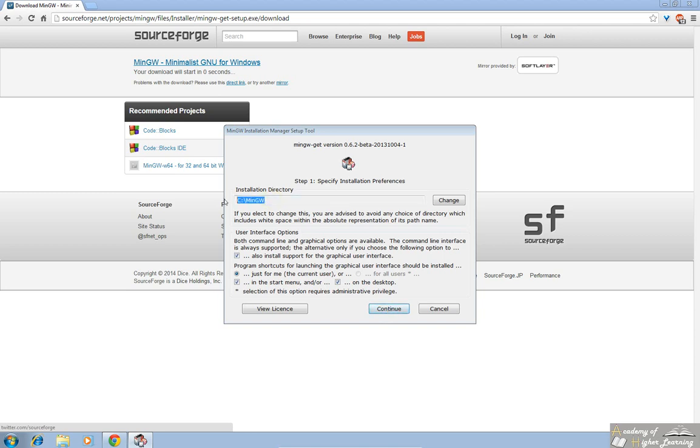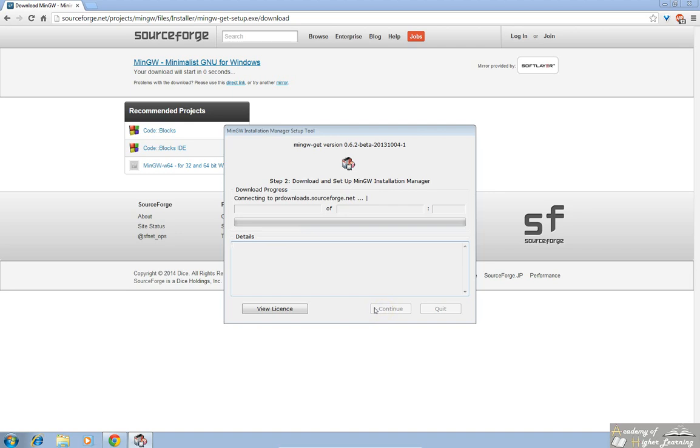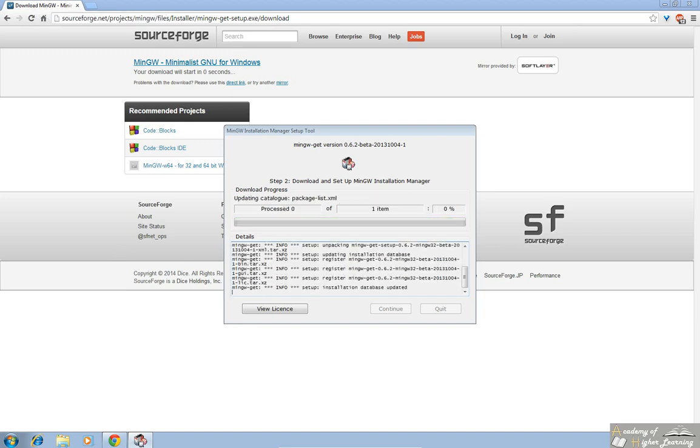You want to allow it to install to C:\MinGW, and I'll explain the reasoning. The reasoning is because we need to set environment variables, and it's just a lot easier for me to give you the lines if you're installing it directly into that directory. You can interchange it, but you would have to mess with a few lines I'm giving you later on.